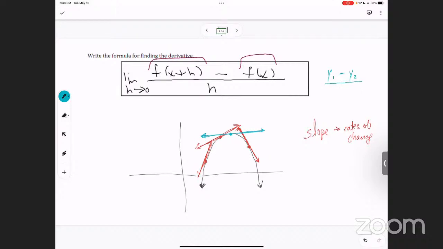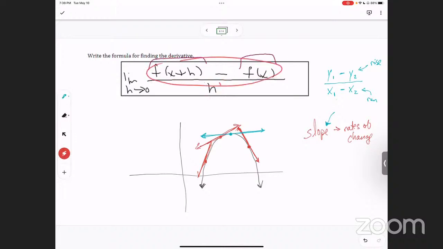How about y2 minus y1 over x2 minus x1? That I do remember. I think that's called your rise over your run, and that's your slope. That's what slope is. So really what this is doing is kind of bringing it back to geometry, I think. It's bringing it back to algebra 1, really.